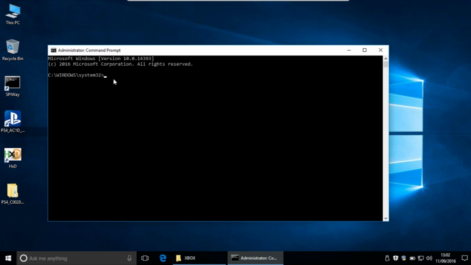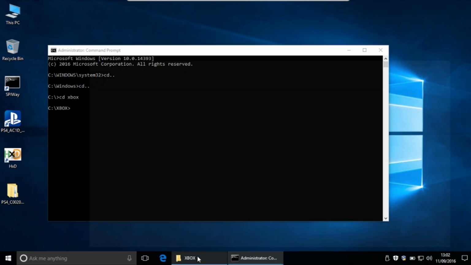There are several ways of doing this if you're au fait with DOS, but if you're not, then just follow along with me. I usually just do cd .. which takes me back to the root of C, and then we want to be in cd space Xbox. And then we had that folder where we've extracted that HDD master folder, didn't we?